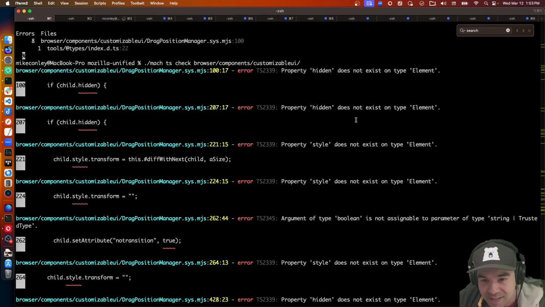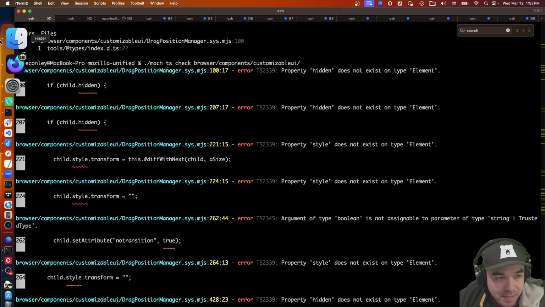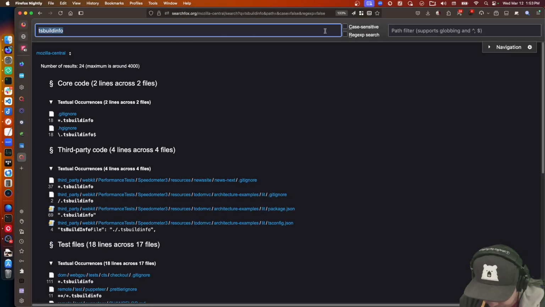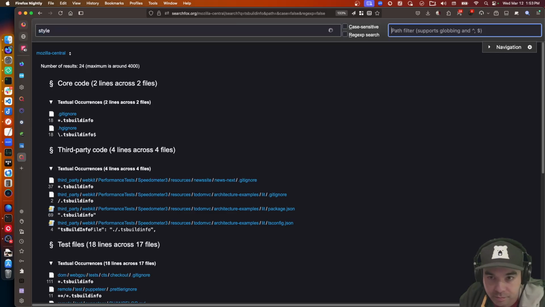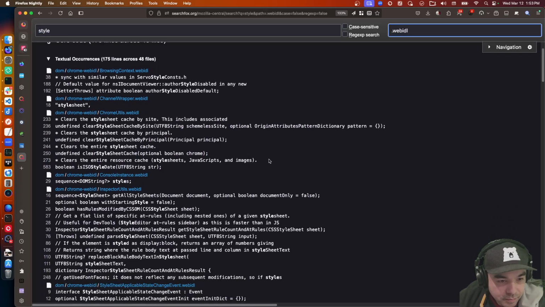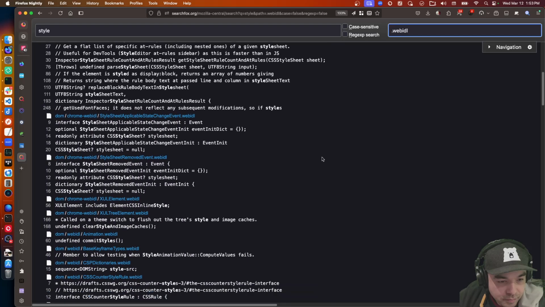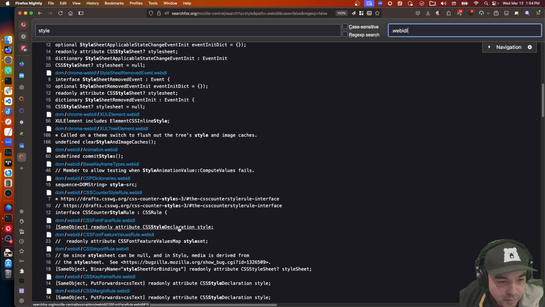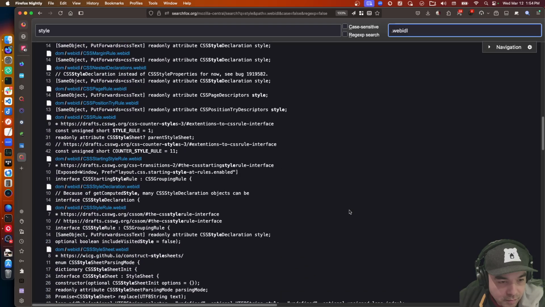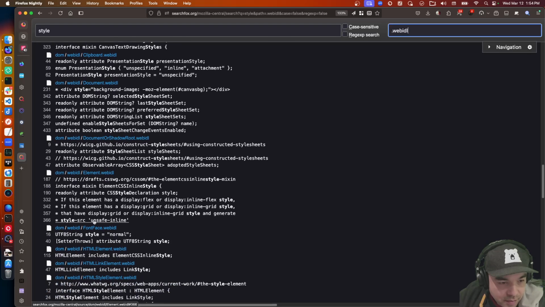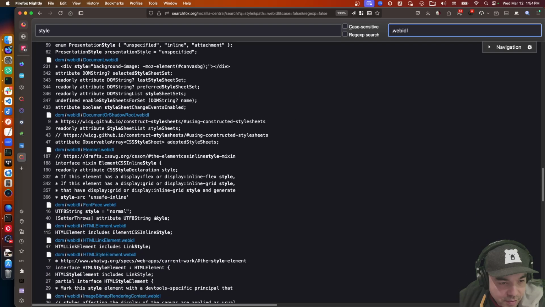Wait, style doesn't exist on type Element? That can't be right. Document, style sheets, element, style source.